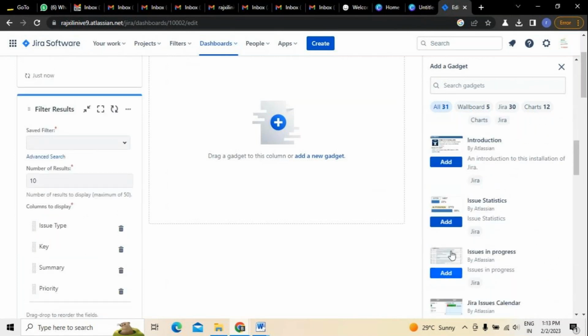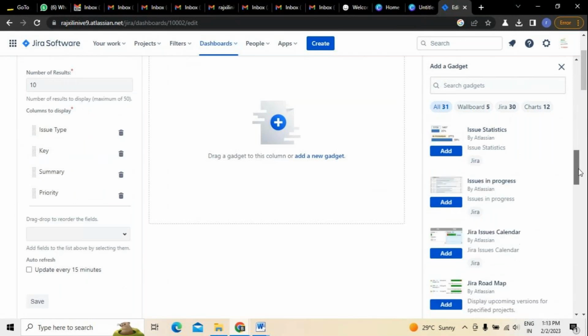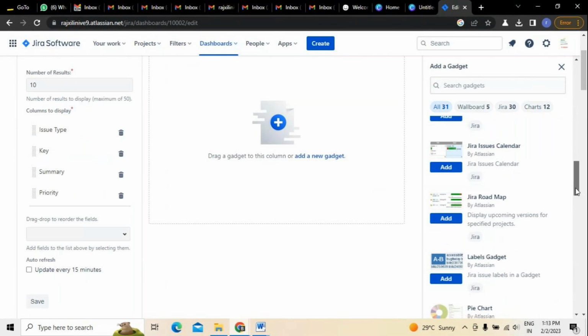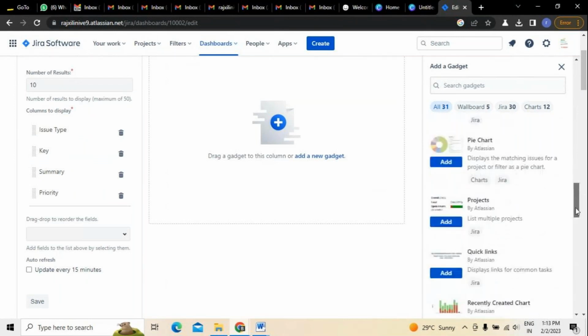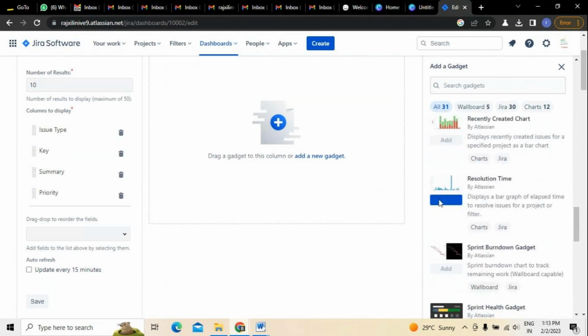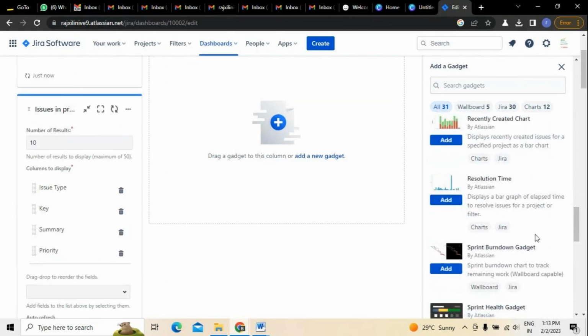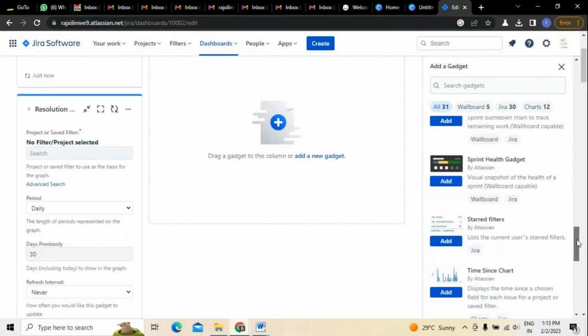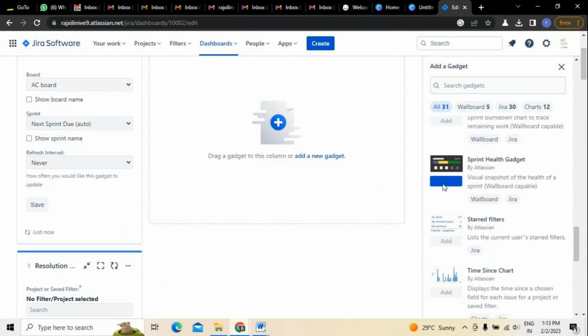What are the issues we have taken? Those in progress. Jira roadmap was already created, hence we don't need it. Next, how much resolution time it was taken, that was added here. Sprint bundle gadget was added. Sprint health gadget was added.